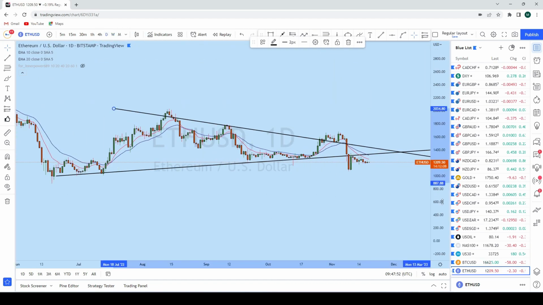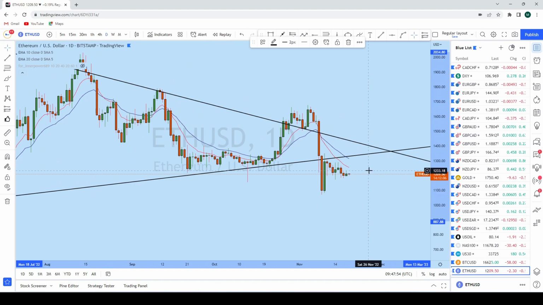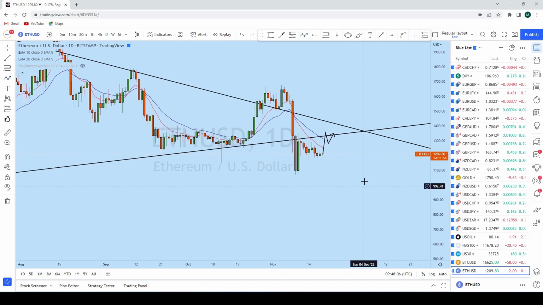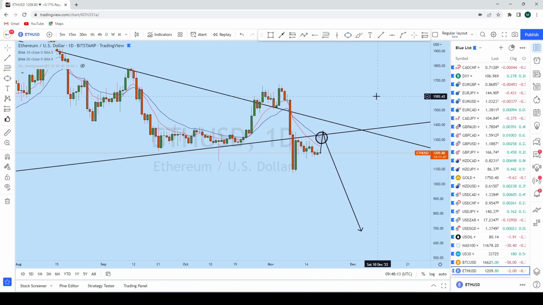Now if we look at the daily, we see this price action is strongly bearish, but we could see a spike to the upside on the daily to test this daily 20 EMA, and from that level we could see Ethereum USD coming back down. So with that being said, we will be waiting for a potential bearish setup on Ethereum USD from this level with a high probability trade setup. Guys, these are the indices, cryptos and forex currency pairs that we will be looking to trade next week. In addition to this, all other pairs will be on our watch.